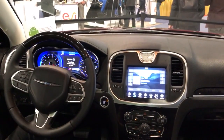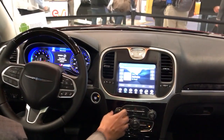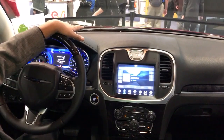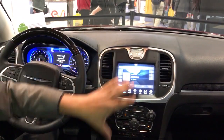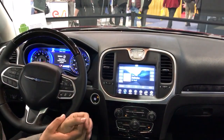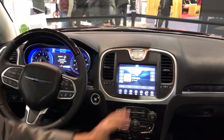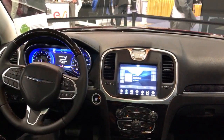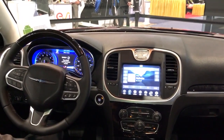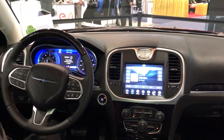Welcome to the Qualcomm Automotive demo. What you have here is a 2017 Chrysler 300. We pulled out the infotainment production unit and replaced it with a custom board based on Snapdragon 820, the Chrysler Uconnect interface, and the latest Android software. We will demonstrate some legacy features and the value-add features that Android brings to the table.